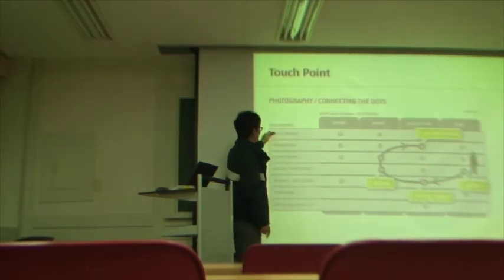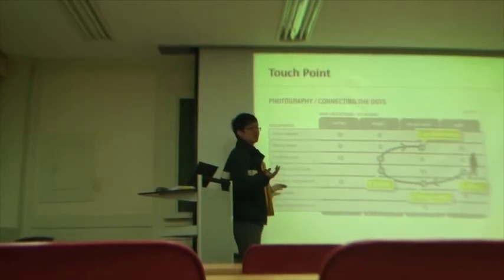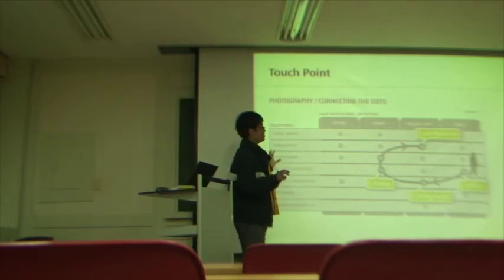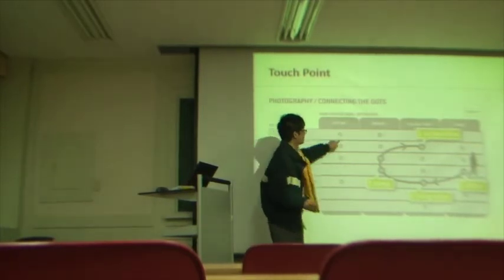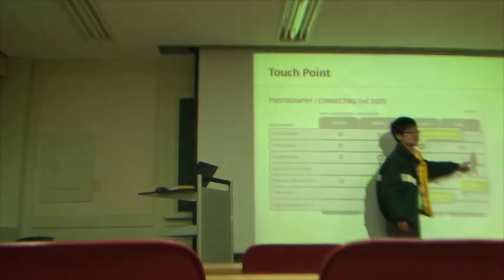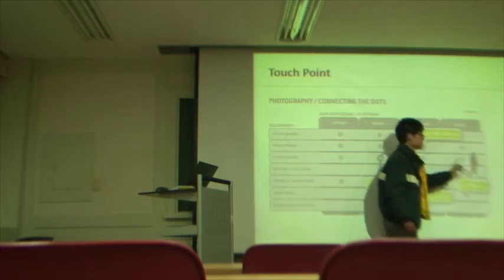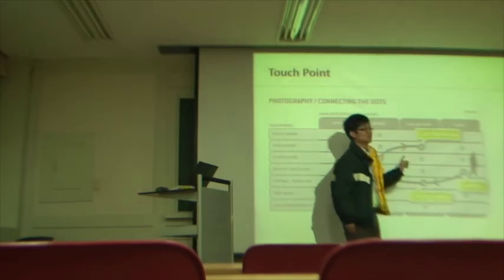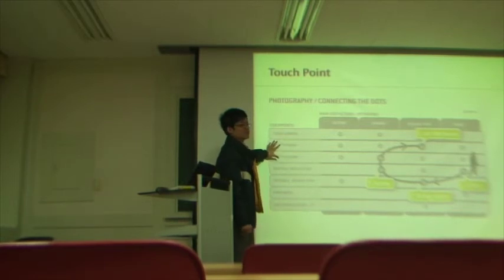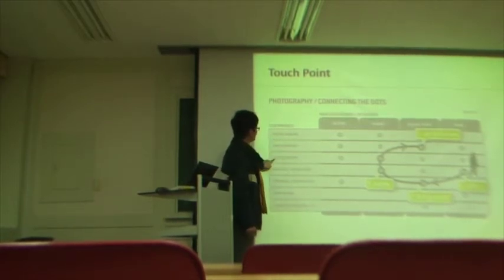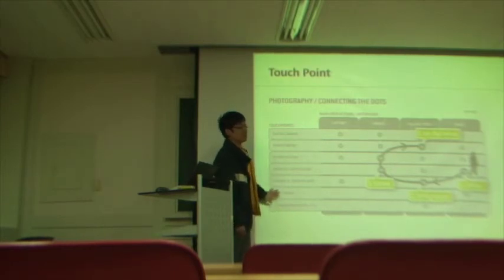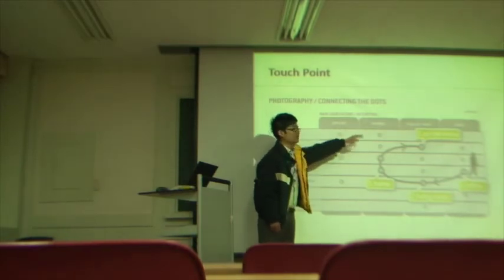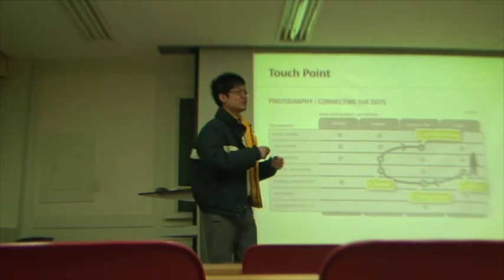And on the right-hand column here, they are all touch points. I will show you that in your service design projects each group can generate this kind of consumer journey map. The map will map out the touch points and activities. This is a persona representing most users. Then his first journey is from here, here, and here. I don't want to go into the details, I just want to show you the touch points. A touch point can be a digital camera, a mobile phone, a PC application, a website application, a portable media player, print media, and also a home media center. Those are the different touch points, and they reflect different activities in a consumer journey when clients interact with a service.